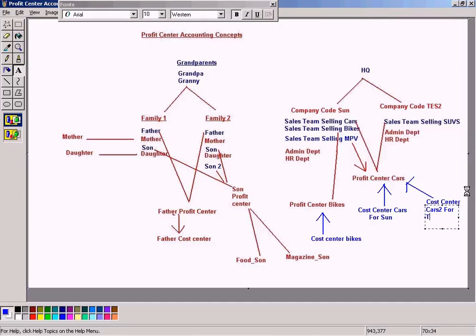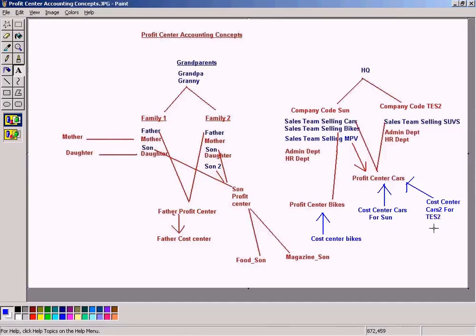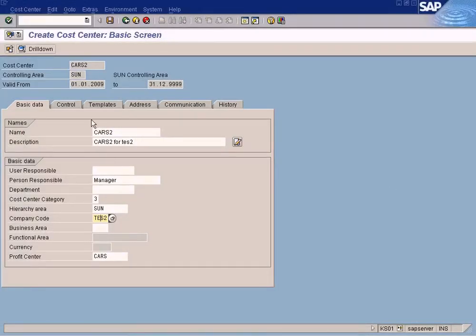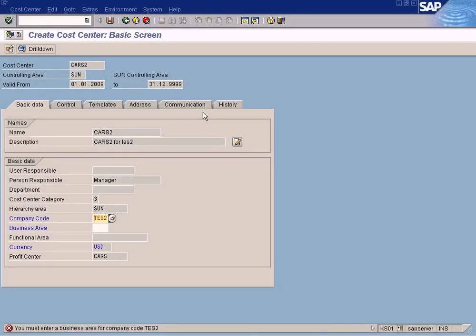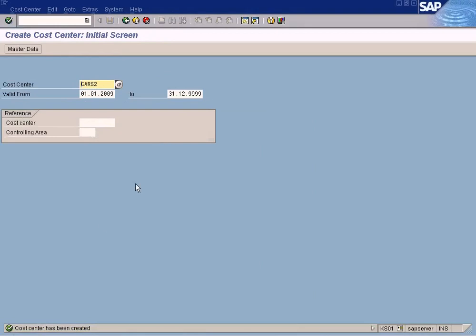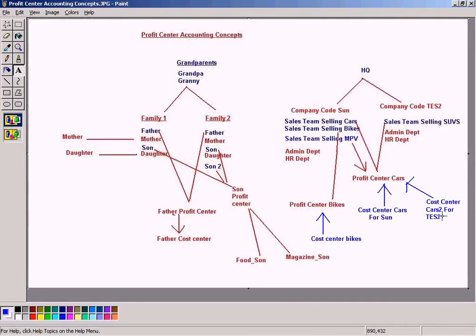Cars 2 for test 2. Alright, perfect. And I'm going to save this. Business area, just enter anything you want and save. It has been saved.